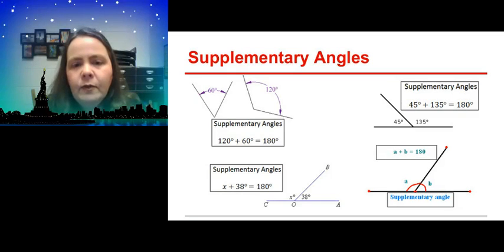A plus B equals 180 when we know that those angles are supplementary. And again, we don't have to be told they're supplementary if we can see that they share a side in common, and the sides that they do not have in common make a straight angle. If there are non-adjacent supplementary angles, they're separated, like in the first example we had. If one of those angles was missing, we would have to be told that those two angles are supplementary in order to solve for the other. But in the cases where they're adjacent like this, we don't have to be told that because we can see that the sides they do not share make a straight line.